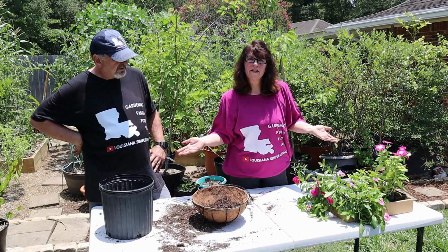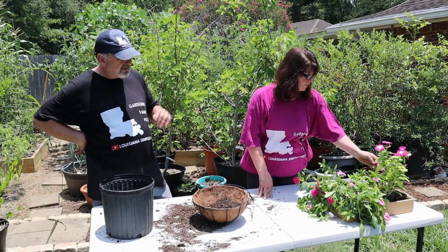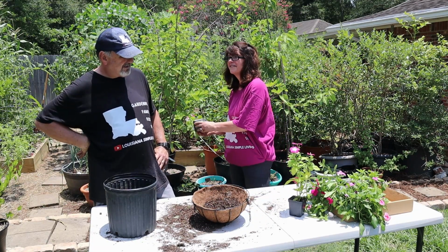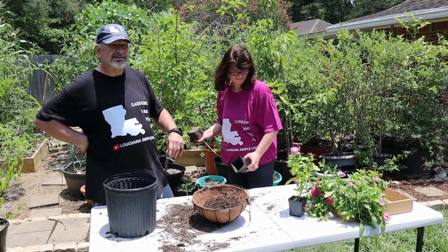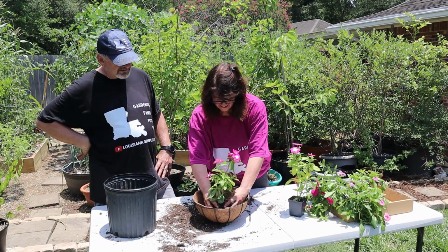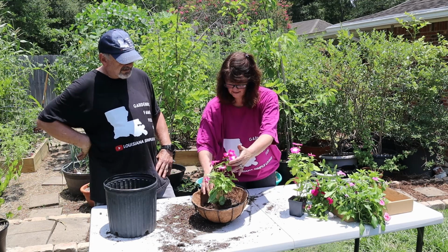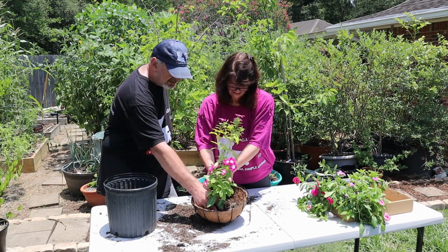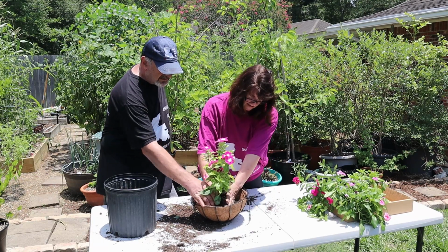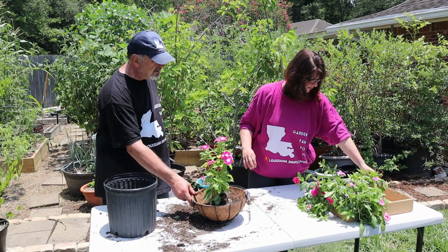This is an all vinca hanging basket. I like that there were 210. Good job. Yeah, I picked these out too. All right. You can go with 2 of those. Yep. You can hold that. I'm gonna make sure it doesn't. All right. Make sure they're centered, and that way we can do the trails.